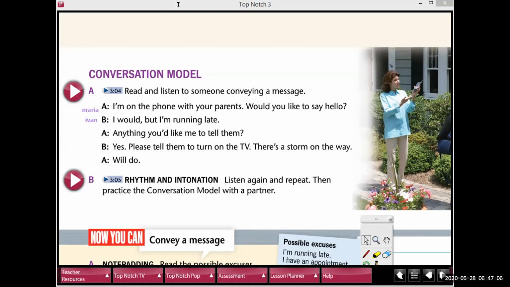So when Maria sees Ivan's parents, what does she say? Maria says something like, your son Ivan called. What else?